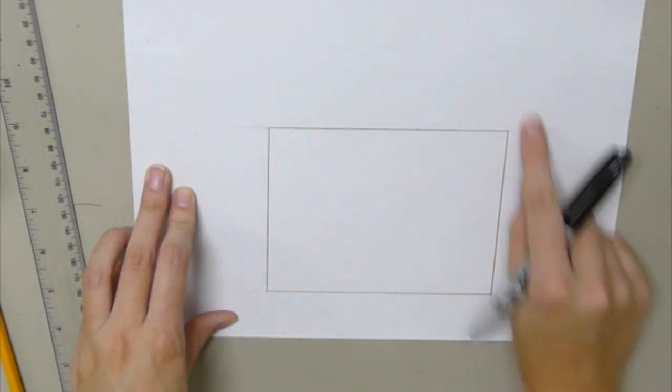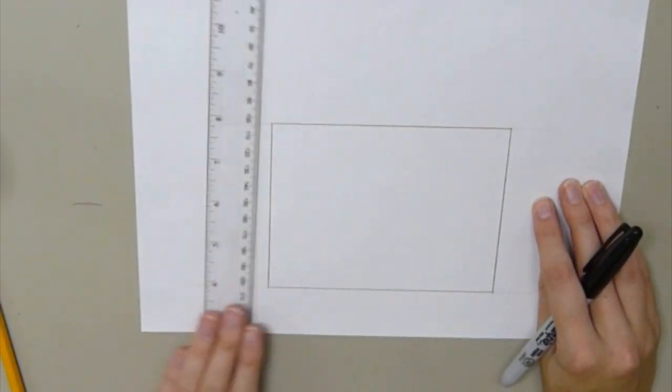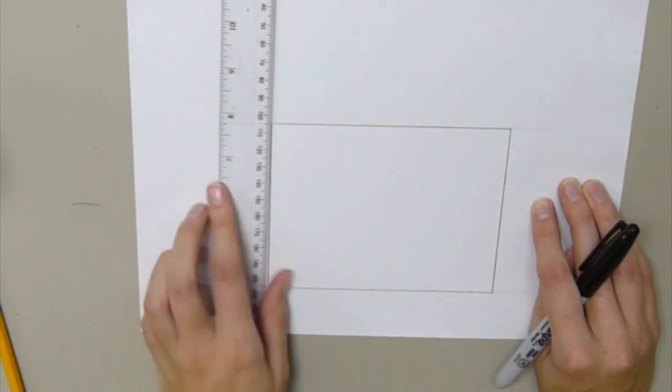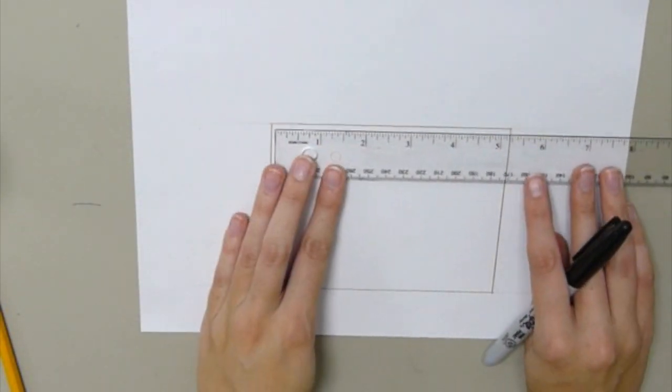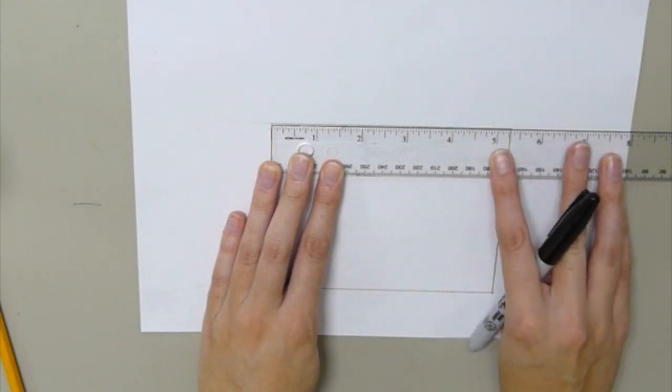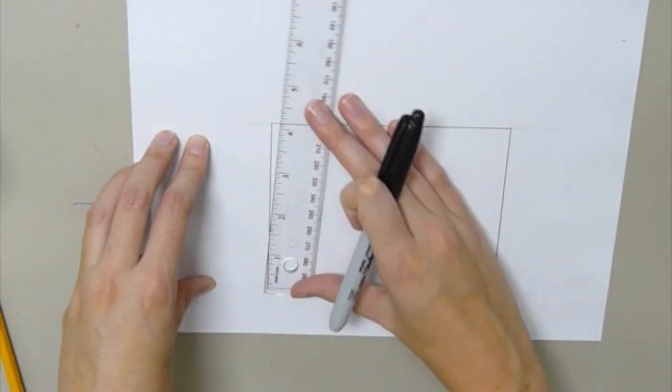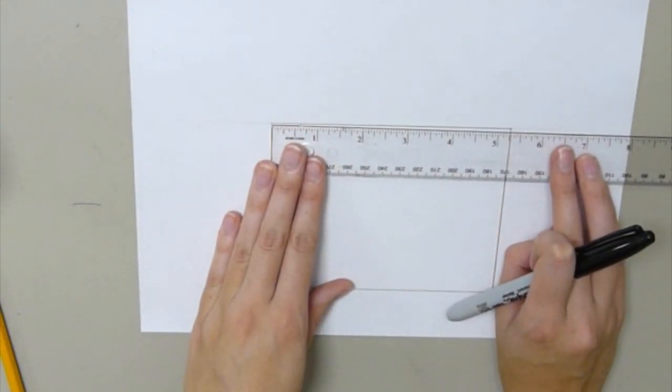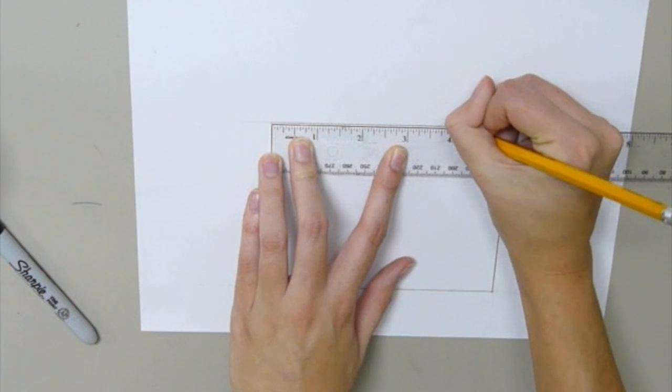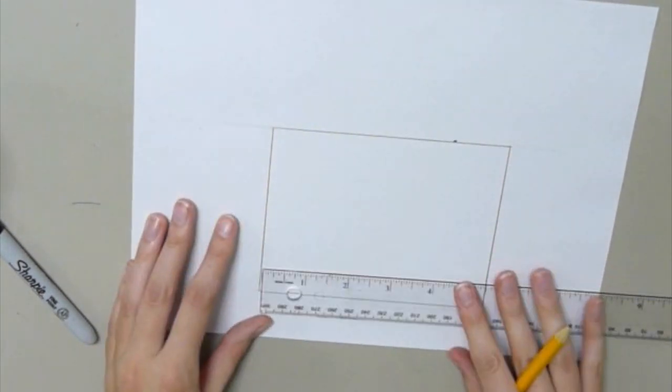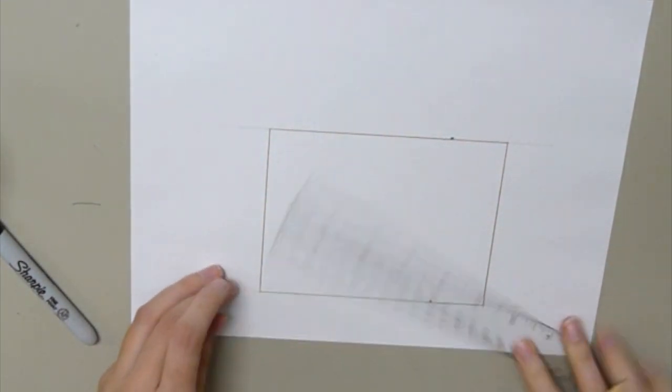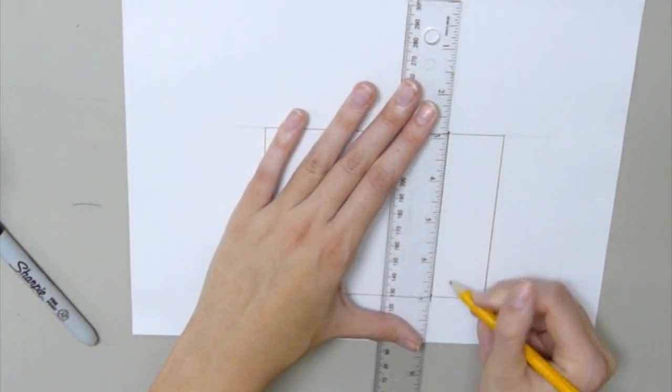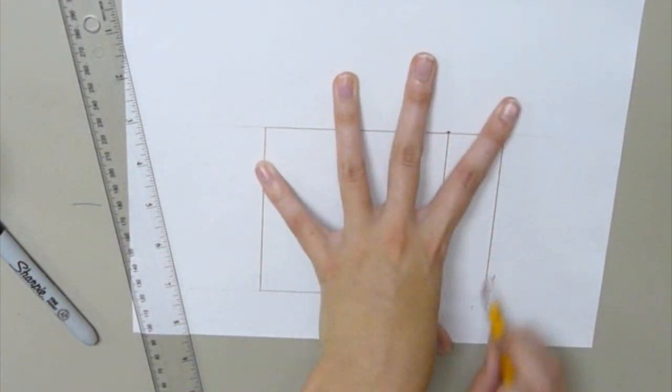I'm going to take my sharpie and I'm going to trace my square. It looks more like a rectangle, but that's okay. If you really want to have a perfect square, you have a ruler and you could measure. So this is about 5.25 inches, and this one's 4. So if I really wanted to make it a perfect square, I could go to my 4, make a little dot, go below, go to the 4, and then make a line and I will have a perfect square.